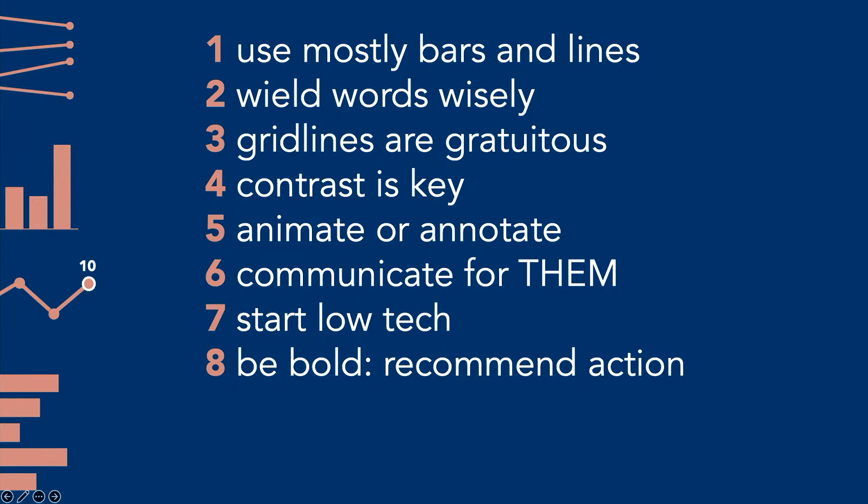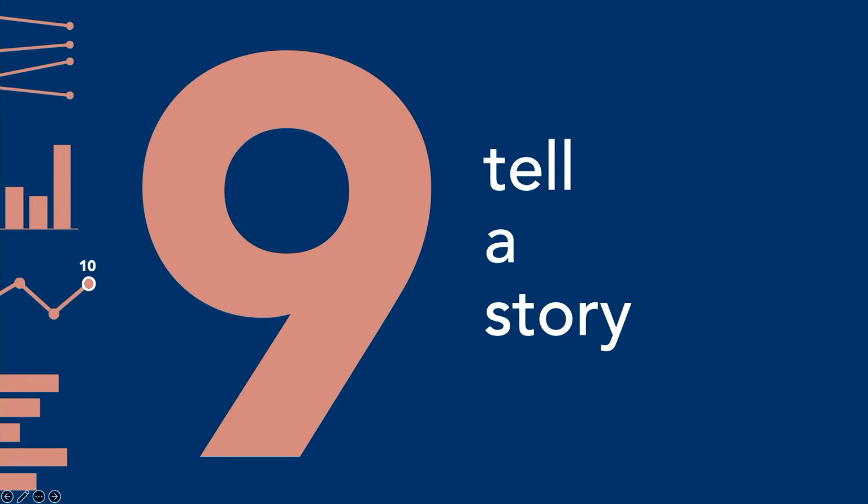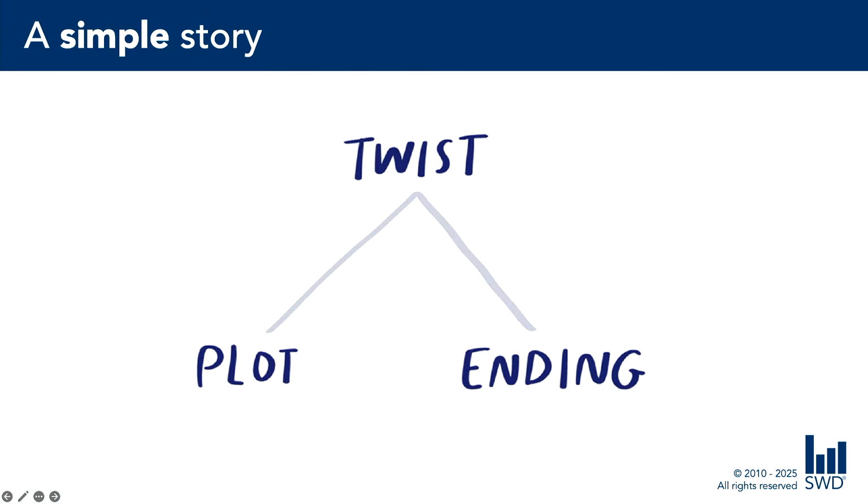We'll revisit this example scenario momentarily, but in the meantime, I hope I've convinced you to be bold and recommend action. Next, let's tell a story. The simplest story consists of just 3 pieces: plot, twist, ending, where in a business setting, the plot is the context our audience needs to know in order to be in the right frame of mind to take in what we're going to tell them. Then the twist, what's interesting about the data or this new understanding that we have as a result of it. And then the ending, what do we want our audience to do?